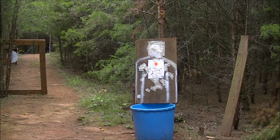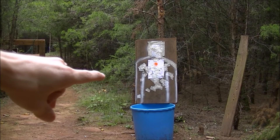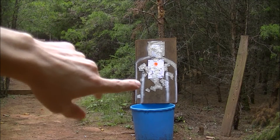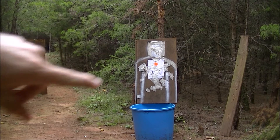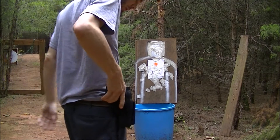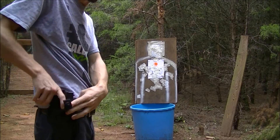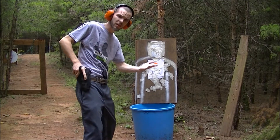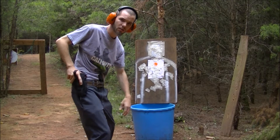Alright, people. Up first, 9mm. Now, there's a couple ways you can do it. The basis with 9mm — I always look at: you get two in the chest, right? So, two in a chest, one in a head. And I'm going to demonstrate that right now. So, we're down here. Let's load it up. Make sure it's condition one. So, you're up close — personal defense situation, folks. It's going to happen up close. They're going to be right up in your shit.